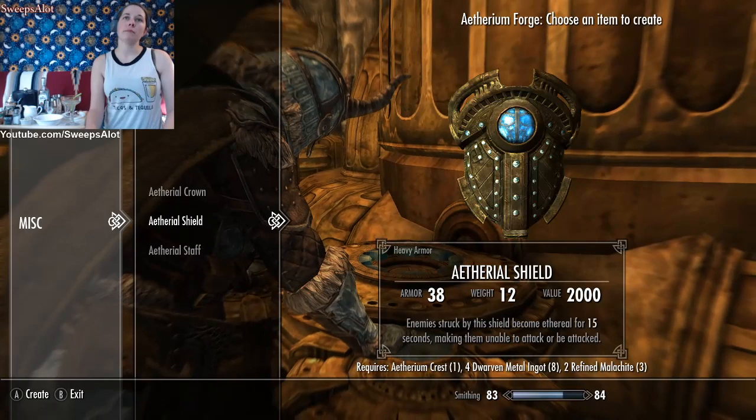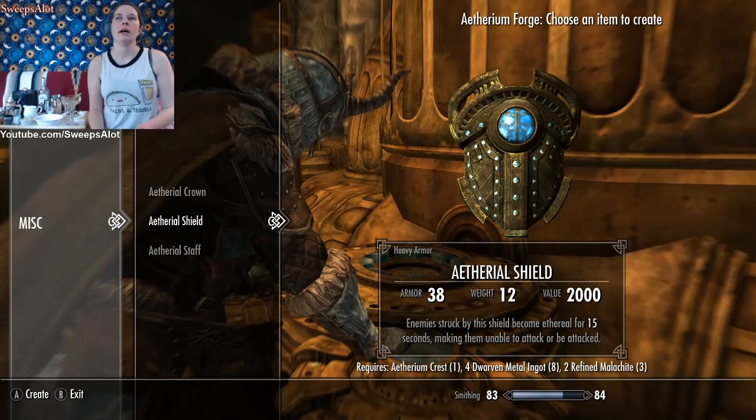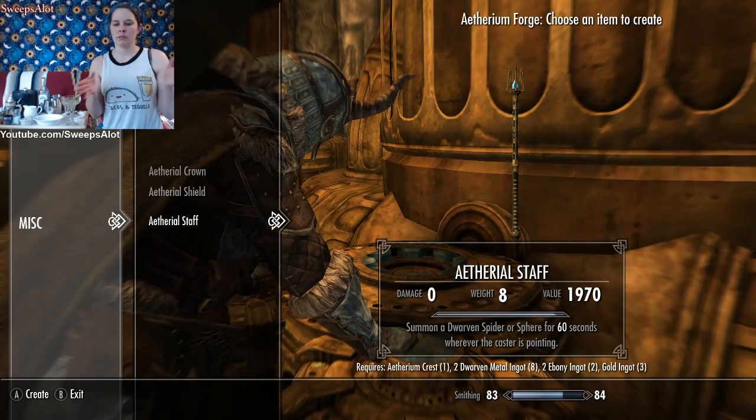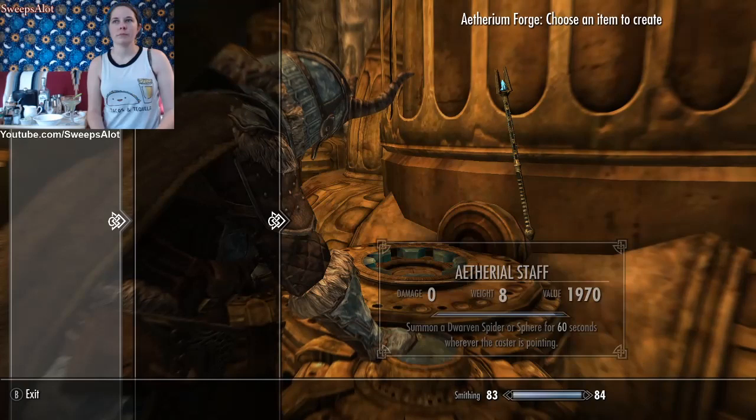You can have two stone powers at once if you want. The shield, which looks cool, but I don't ever use a shield. Enemies struck by the shield become ethereal for 15 seconds, making them unable to attack or be attacked. Kind of dumb if you ask me. Or the staff, which I think I will be doing. You can summon a dwarven spider or a sphere, like little sphere dudes, for 60 seconds wherever the caster is pointing. And I think this time around I will get this. Looks like I could have some fun with this. Staff it is.